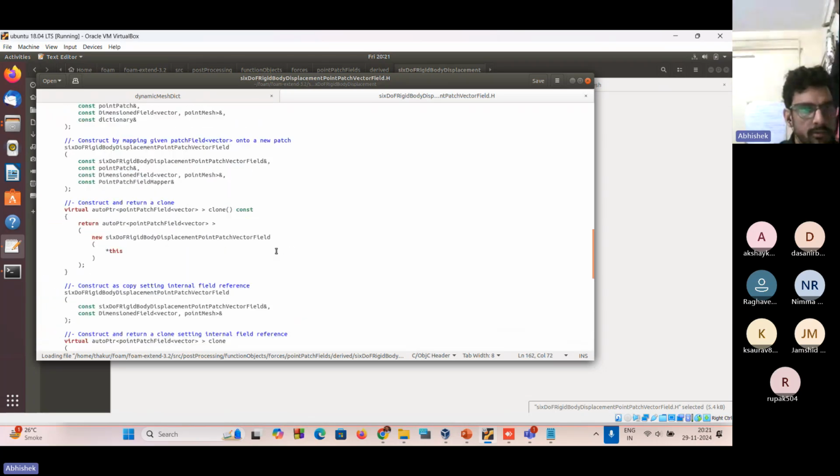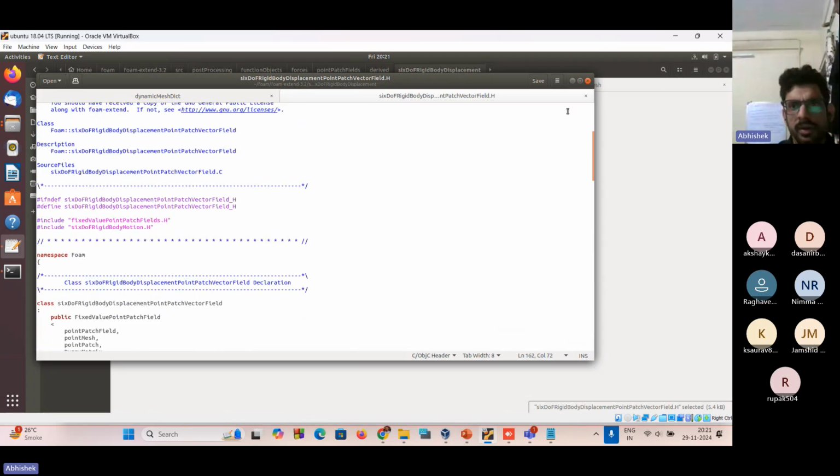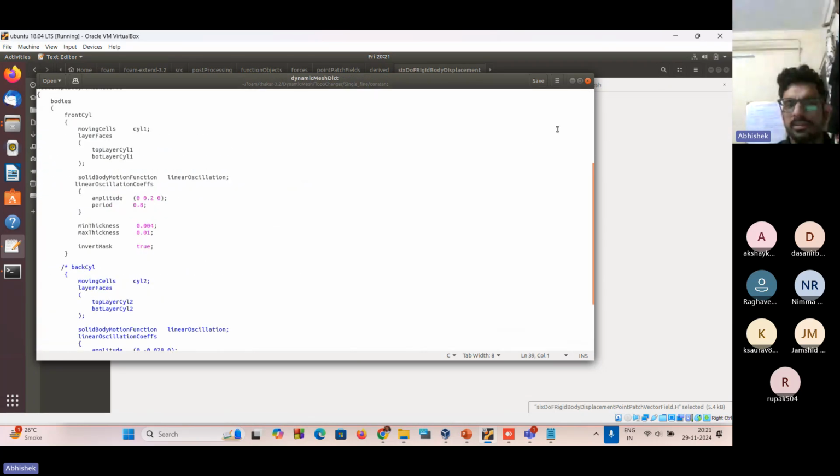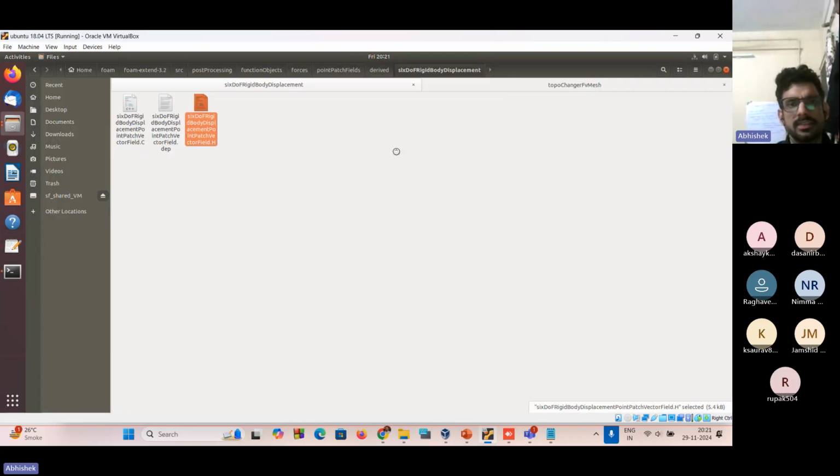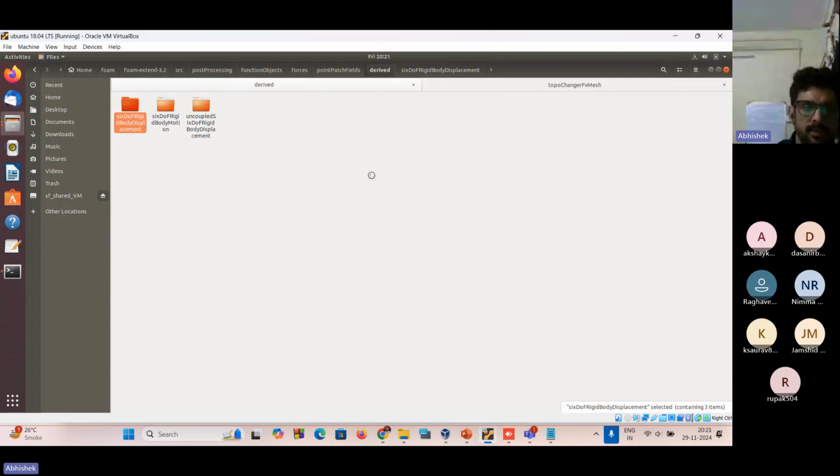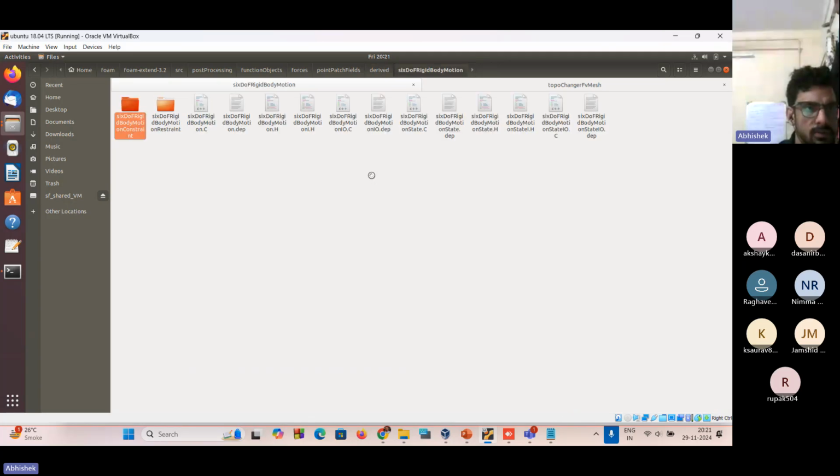So in this we have a lot of capabilities. You can simulate 6 degrees of freedom: three translation, three rotational, you can do a lot of things. So here you have 6 degree of freedom rigid body motion constraint, in which you choose in which direction you want to constrain the motion, and in restraint, 6 degree of freedom rigid body motion. Restraint means in which direction you want to control the motion.